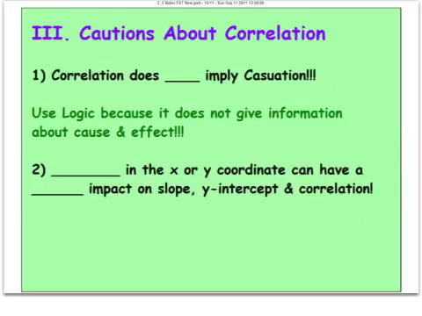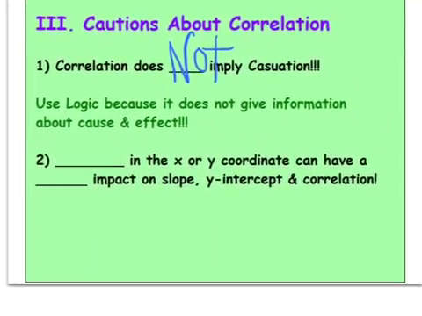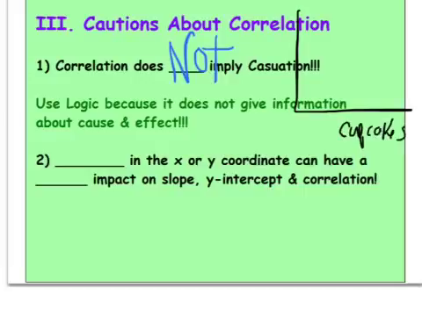Now, the last thing I need to caution you about with correlation is this. Correlation does not imply causation. You have to use logic to determine if you think the correlation really caused it. Let me give you an example. What if I surveyed everyone in class and gathered some data about how many cupcakes you had this week, and then your average hours of sleep per day.